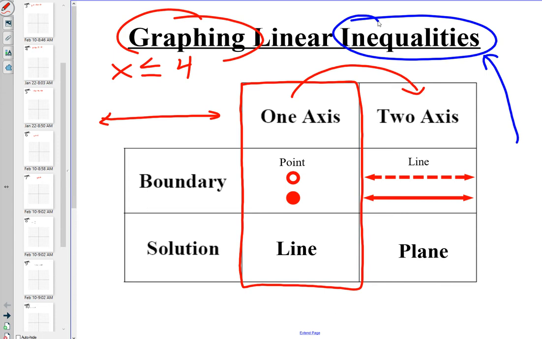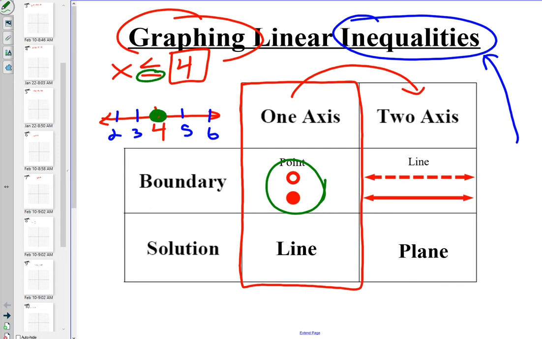Depends on the teacher as to what they make you populate that number line with. I would only make my students put the number that they got on the other side of the number line, and that's really the only number that's important. But maybe some other teachers have you put some integers, like 2, 3, 4, 5, 6 around there. But the only number that's important here is the 4, and then you should have learned, well, what type of point do you put on the 4? Open, closed. Your two options were open or closed, and in this case, because we have an or equal to sign underneath, you would put a closed point.